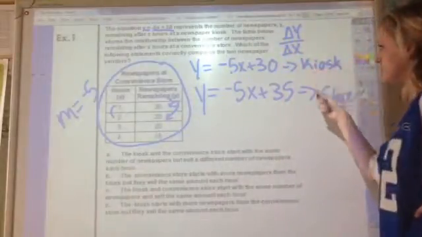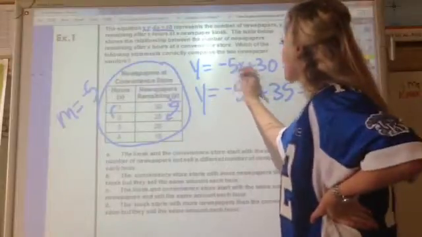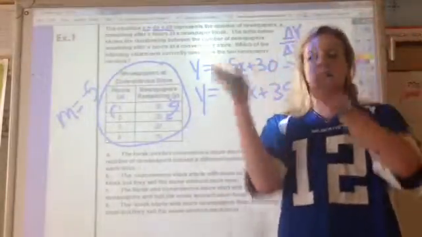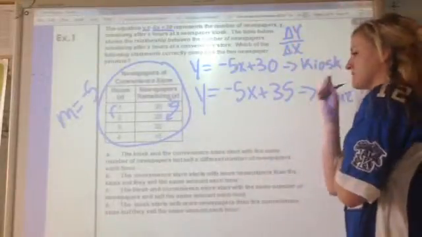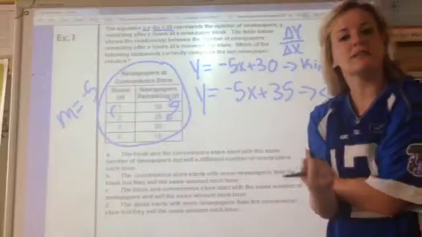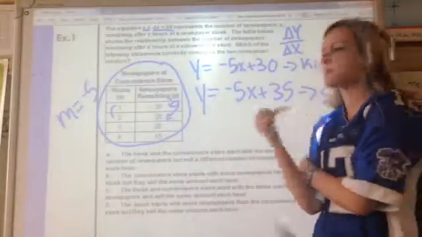Make sure you have both of these equations written down. Make sure that you have equations literally sitting side by side to each other so you can compare them. Now let's go ahead and talk about our answer choices. Again, we want to use process of elimination to figure out which one is right and which one is wrong.